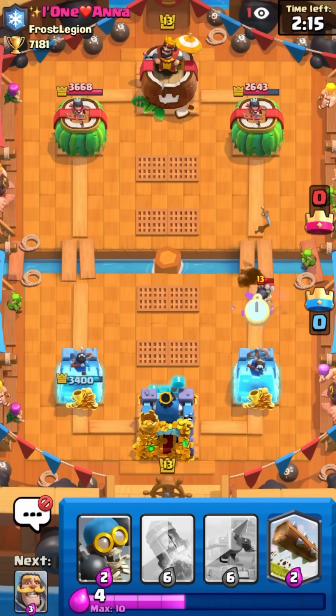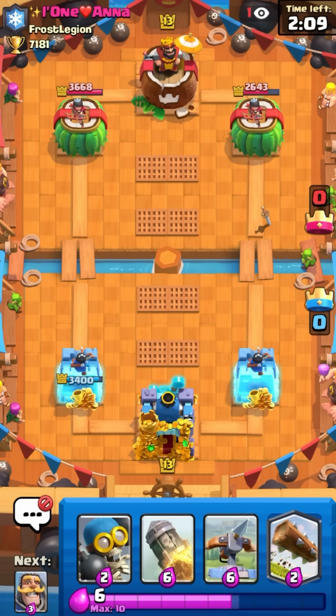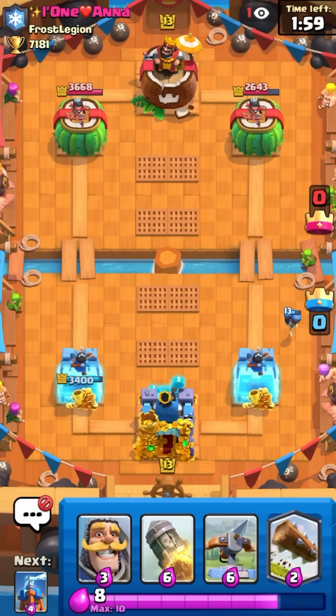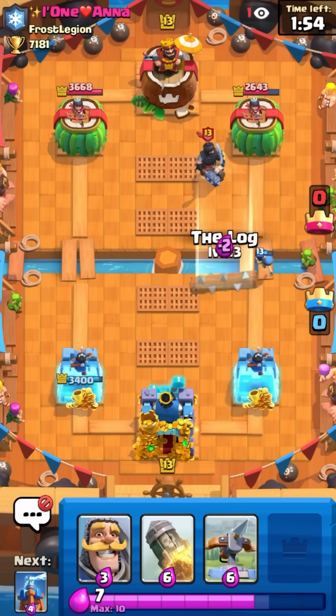Unless he didn't have Tesla immediately, and then he had to go Log first to get his Tesla. In that case, sucks for him. We're gonna get 700 damage or something like that. So, just gonna Fire Spirit. I'm just gonna Bomber. I wanna go Ops lane of him, because if I go Sim lane, he's just gonna Fireball Log and get damage as well.